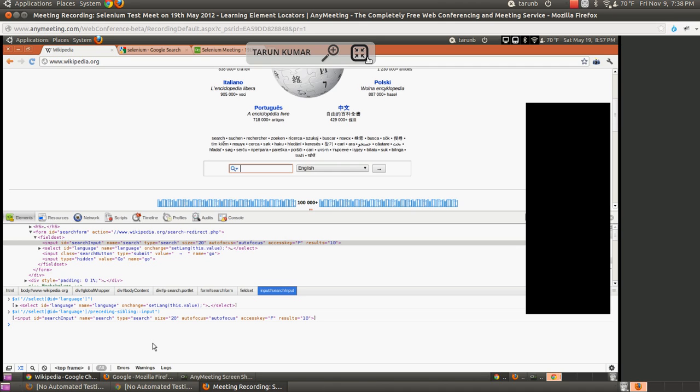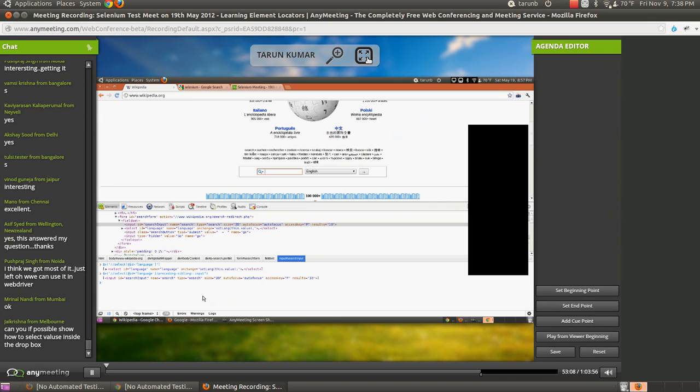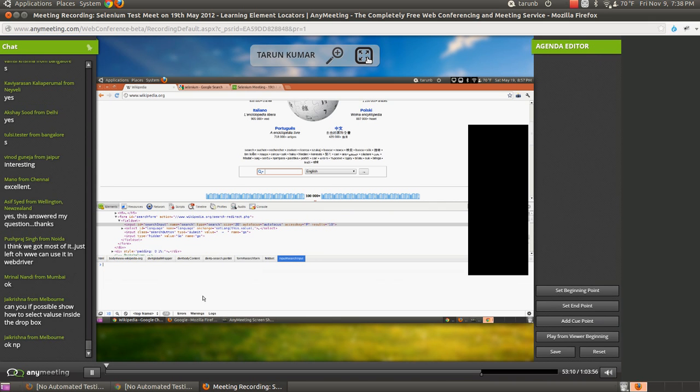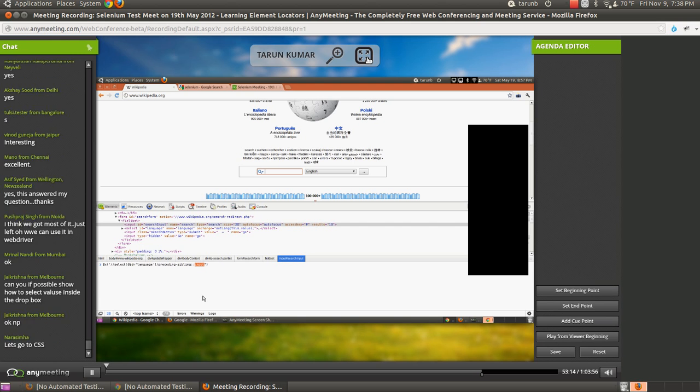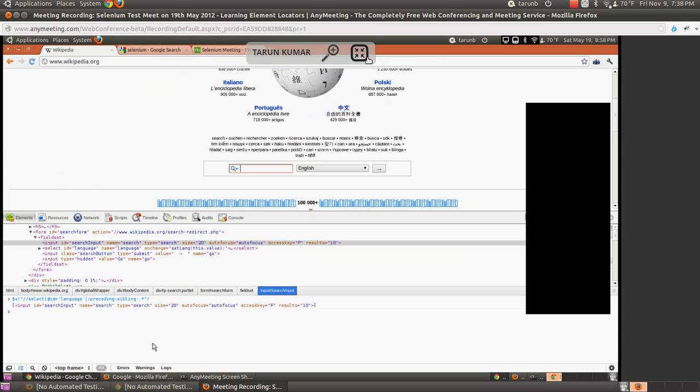Okay, Mrinal, I remember your question you had asked earlier, why only the input element. If you don't want to enforce input here, you can just use the star here. It will still identify the same element, given that we only have one preceding sibling here. So you can as well use the star if you don't want to enforce that this should be input. So this was about the preceding sibling.